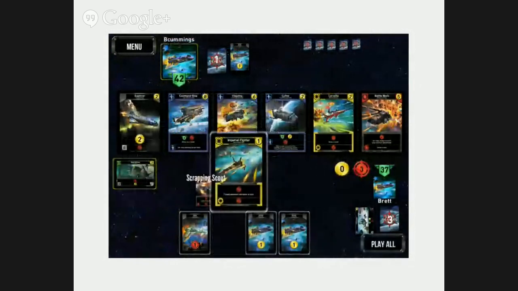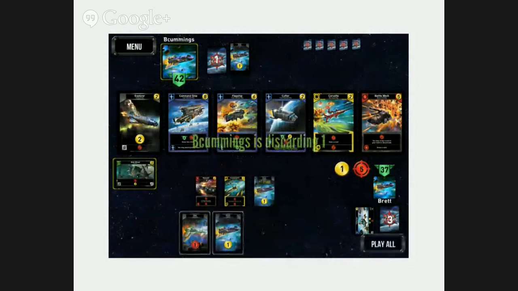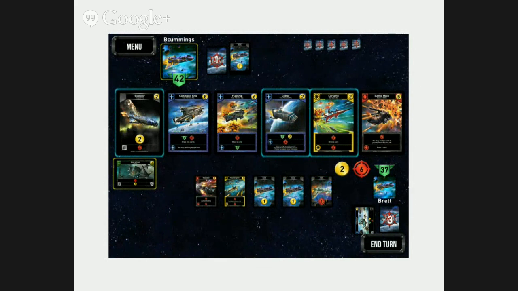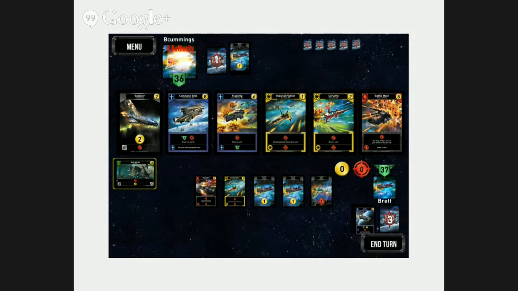So maybe I love these Imperial fighters. Oh yeah, I love them. Go for the Corvette. Do I want to go with the Corvette or the Cutter? I really want that 4 health. Going for the Corvette, yeah, can ally off of you. Oh no, but I threw you an Imperial fighter. Hopefully you won't use it. Hopefully you don't have one.